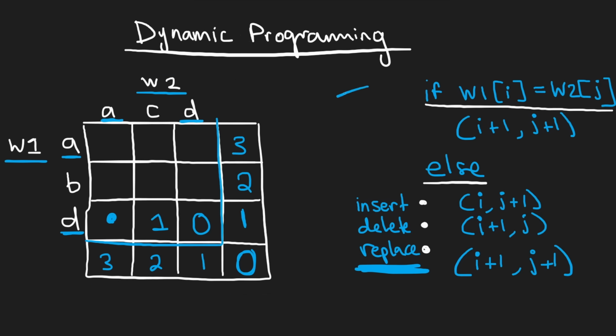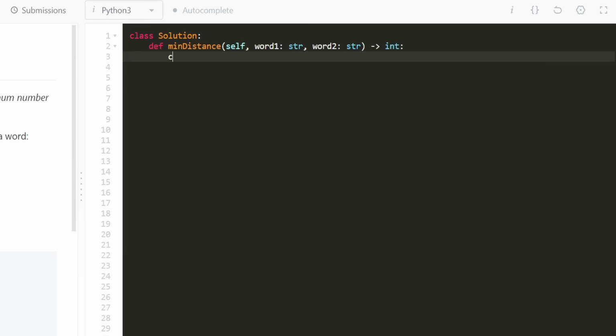I'm going to have a 2-dimensional array and I'm going to execute these exact statements. So I'm going to call our 2-dimensional array our cache. And basically I'm going to initialize it to initial values of just max integer or float infinity in Python. You can probably initialize this any way that you would like in your own language. There's probably different ways that you'd want to do that. But I'm going to use a list comprehension. So basically I'm creating a list with float infinity as the value of length word2 plus 1.